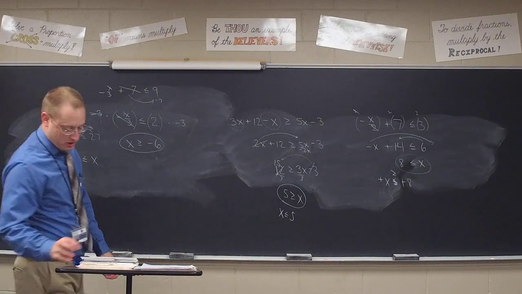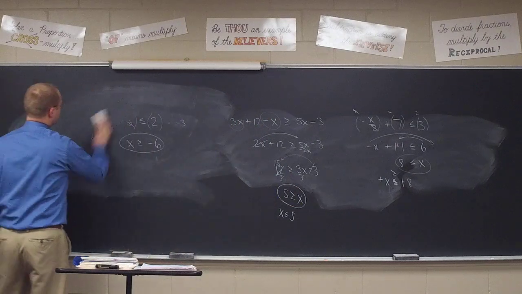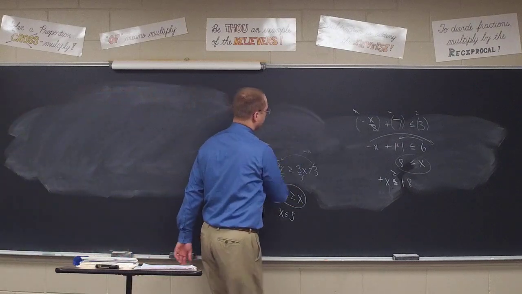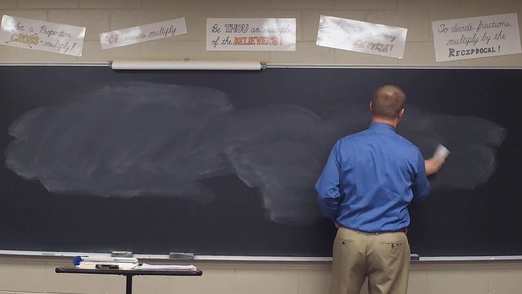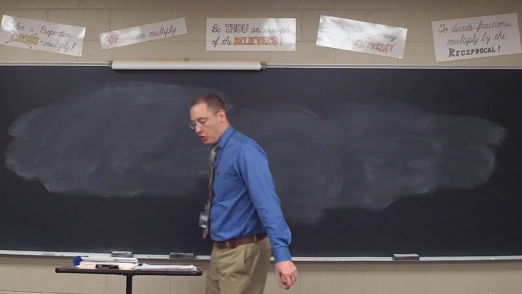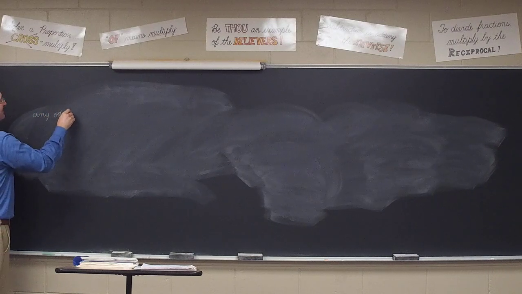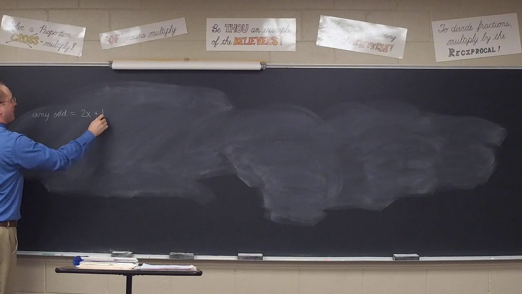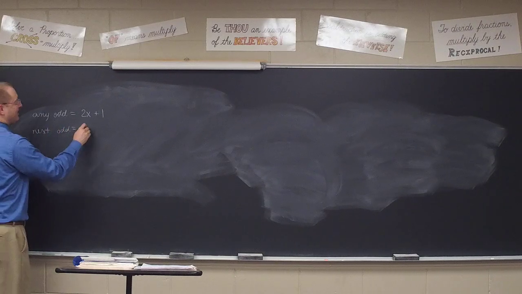All right, well, let's go on to numbers 9 and 10. Read number 9 for us, if you would, Kyla. The sum of 2 consecutive odd integers is greater than 36. Consecutive odd integers. How many of them were there? 2. All right, so how do we represent any odd integer, class? 2x plus 1. Thank you, Kyla. Any odd integer is going to be 2x plus 1. Guaranteed even with the 2x, add 1 guarantees it odd. Then the next consecutive odd integer is going to be, class? 2x plus 3. There we go.